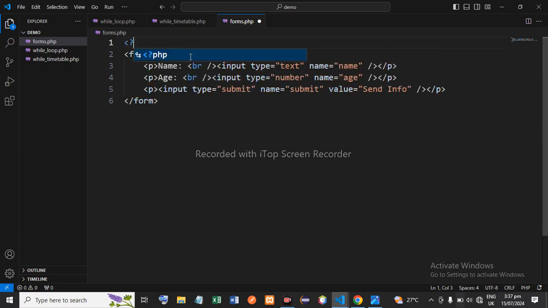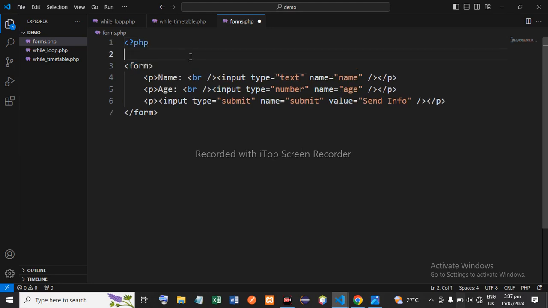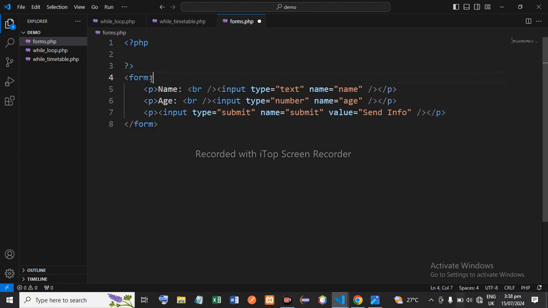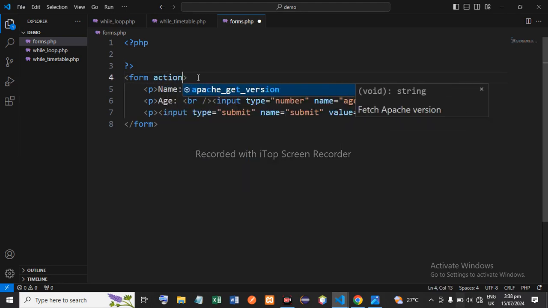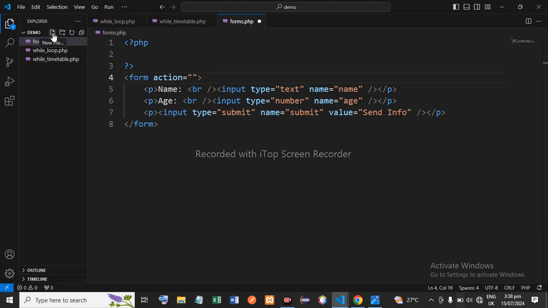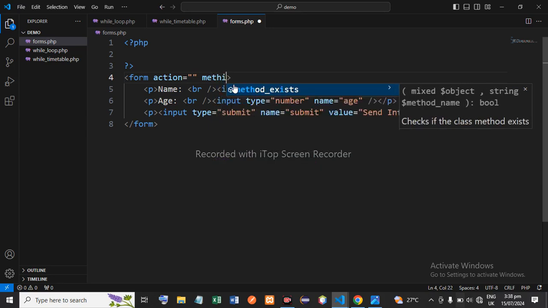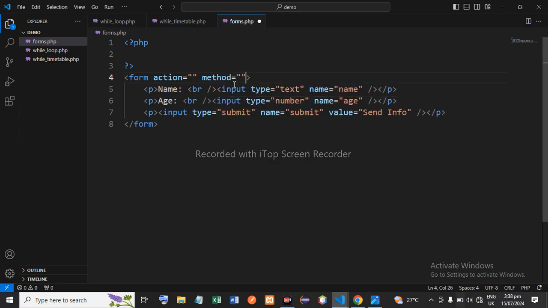So the way we do it is we have a PHP tag, and for us to be able to use PHP, we need two attributes on this form tag. We need action, specifying where to submit this form. Sometimes you have a separate file that would handle this form, but we want to handle it here, so we leave it blank. And then we have method. There are different kinds of HTTP methods you can use, but to send data you use post, to get data you use get, but usually you won't use a form to get data.